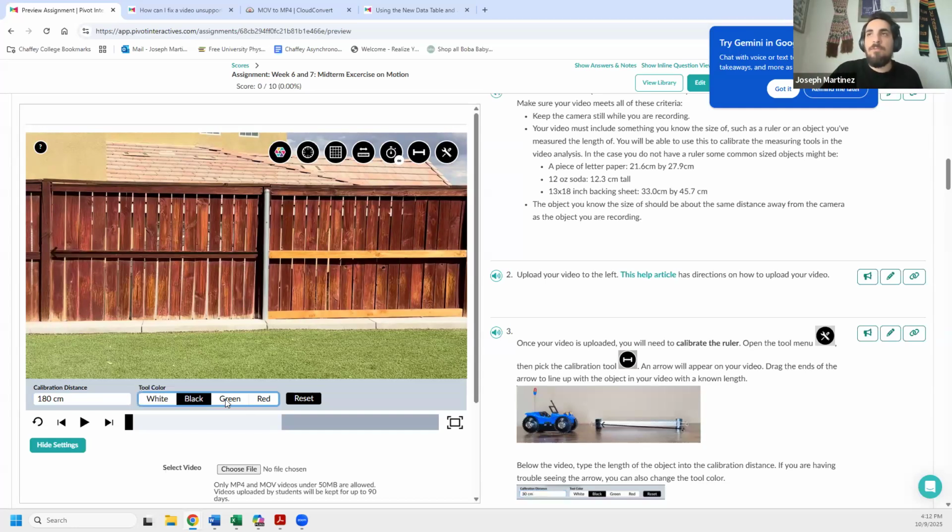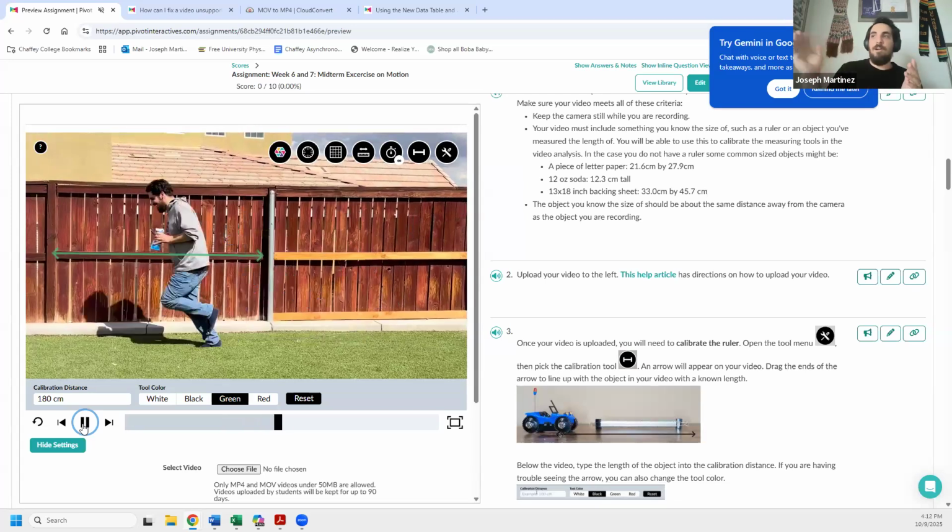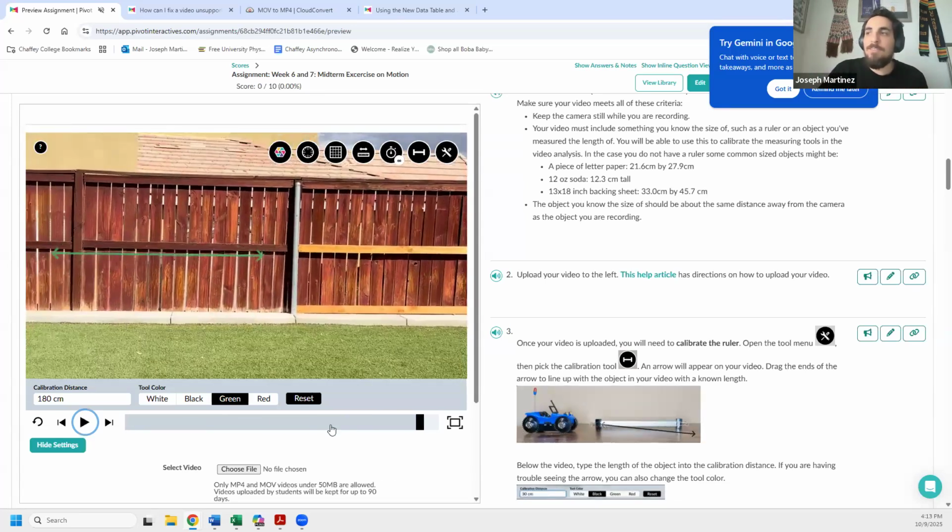With this calibration tool, if you have a white background, you might choose a different color. I think here you can see most clearly in green, so I'll select green just for the sake of this video. But you can select the different colors to make sure you get a nice and precise size for your calibration tool. All right, and then the question is, what are we going to analyze? I'm going to play this video, and we're going to see first me run past the screen and then followed by my dog. So my dog runs past the screen, and that is the motion that I want to analyze. It's a roughly constant velocity. The pace was pretty constant, not speeding up, not slowing down.